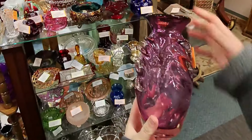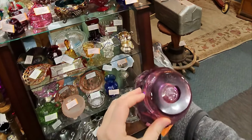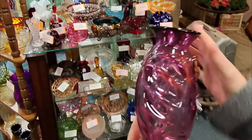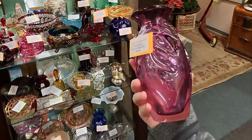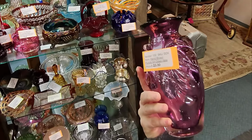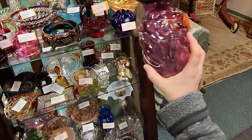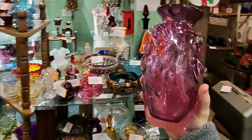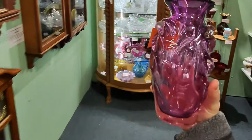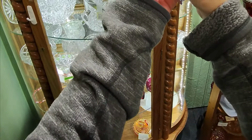It was $25, and Free State is out of Lawrence, Kansas. It's a glass company that's no longer in business, so you can find them around the Kansas City metro area for sure, and obviously Lawrence, but they don't make them anymore, and it's just not well known. If you know the area, you would know it, but I thought it was neodymium, so while I'm trying to decide to get it or not, I came down here to check in the fluorescent light to see if it was neodymium, but it was not.